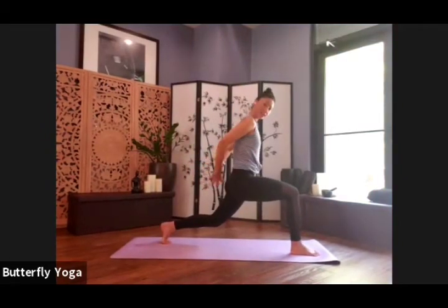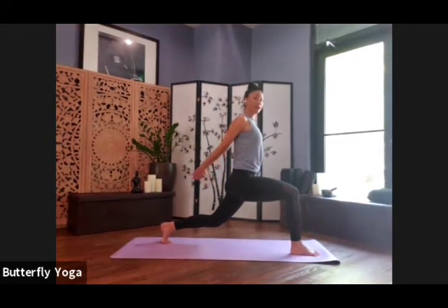Hands come behind you and release the fingers, yoga mudra. Roll the shoulders back and inhale. Lift and open the heart and chest here. As you exhale, let's bring the chin belly in.